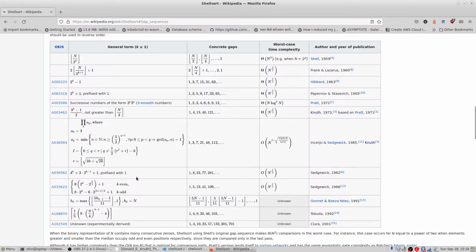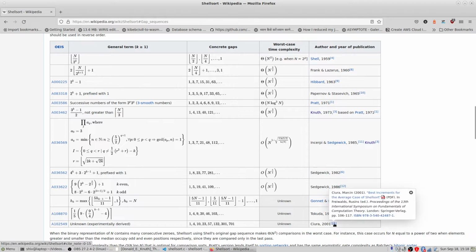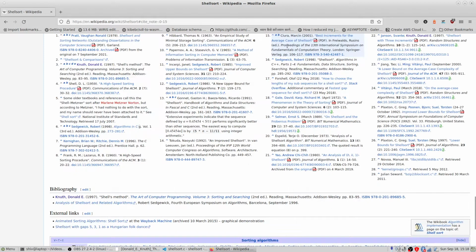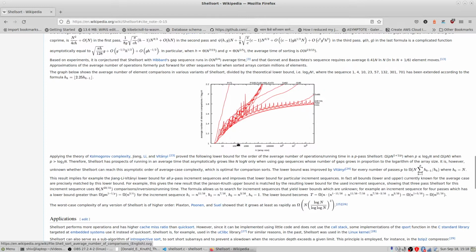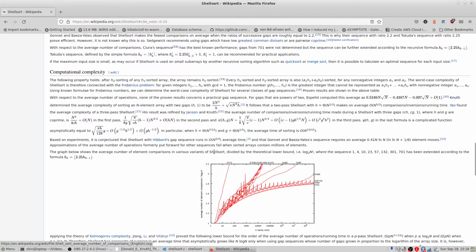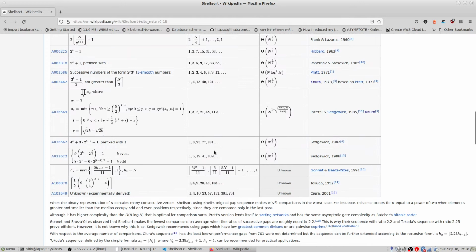Now, what I will implore you to do is that you go to these links and you read the algorithms described in the paper. Okay, so various gap sequences are there. You see the complexity varies a lot in this. So that's why it is one of the most interesting algorithms, although it is not used. But if you are mathematically inclined, then you'll find this is one of the best sorting algorithms to study from a mathematical point of view.